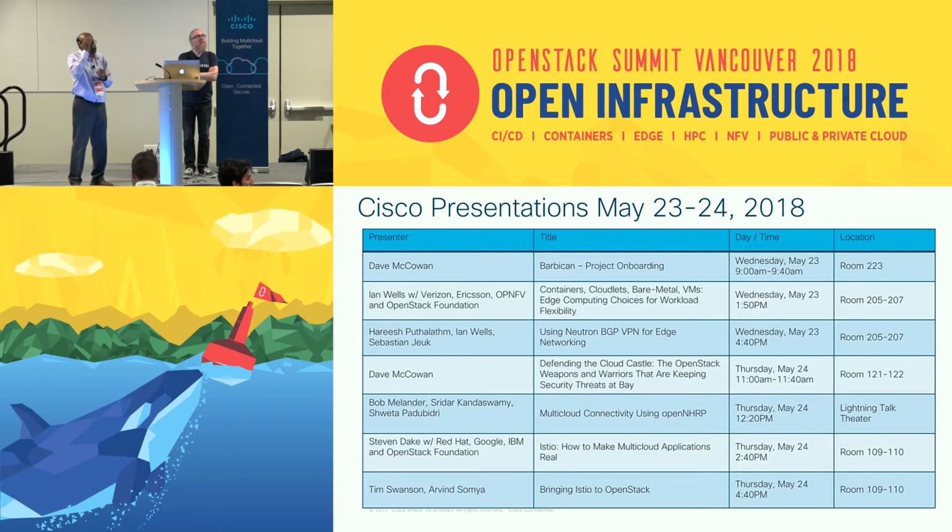Some of the conversations around edge deployments are beginning to look at these resource pools as not only locally relevant but potentially sharing between pools or pods. So I guess the question is, have you started to think, from your point of view, about what if I'm trying to be thoughtful about how much resource I put out there, and might I need to take advantage of storage in a nearby node rather than going back?